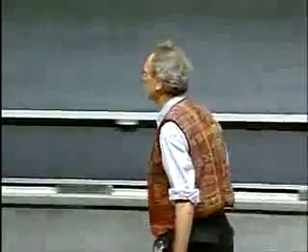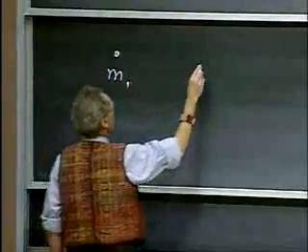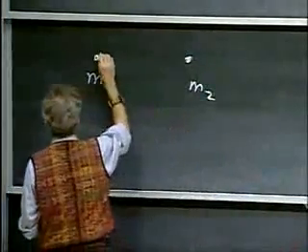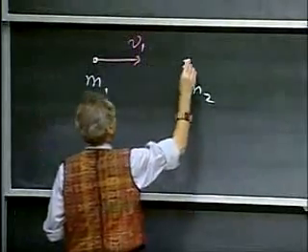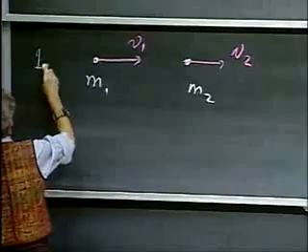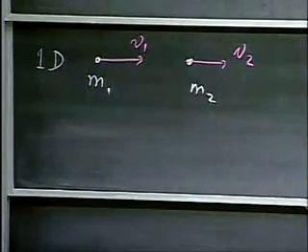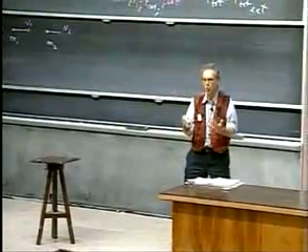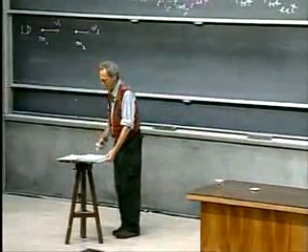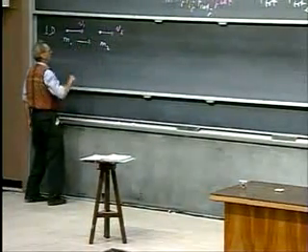We can do a very simple example so that you get a numerical idea. I have an object here with mass m1, and here I have m2. Let this one have a velocity v1, and this one a velocity v2. A one-dimensional problem, just as a warm-up. They plow into each other, and they stick together. I put some glue on one, and so they stick together. That's a given. You have to accept that. Let this be the direction of increasing x.